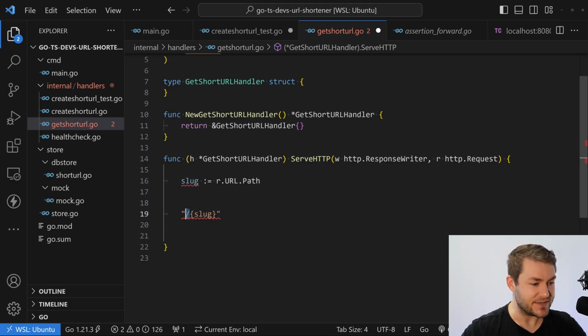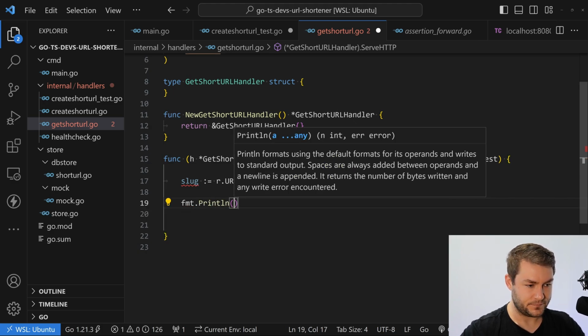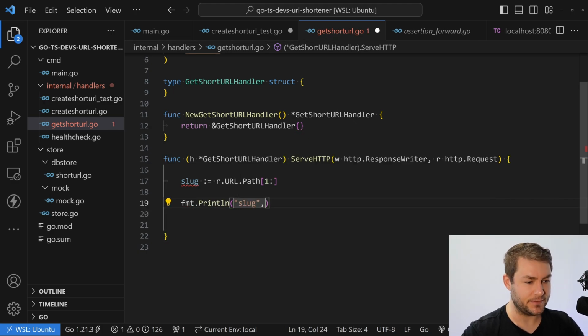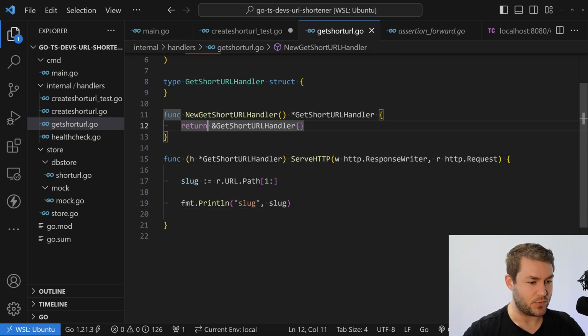We don't want to get the slash here. So the way that we can do that is we can use this slice notation. So we can say 1 and then colon. And basically what we're saying is start here and then get the rest of the string. So let's fmt.Println and we can print this slug so we can see that it is working.